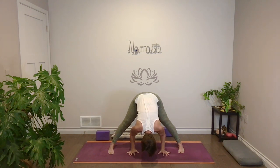And then pull up from your inner arches all the way up the inseam of your leg. Bring a little bit of the weight forward to the balls of your feet. And knees can be a little softer here if that helps to create space, or if it helps you from locking out, from hyperextending the joint. And then just take a couple breaths, let your upper body get heavy. You can even shake head yes and no a little bit.